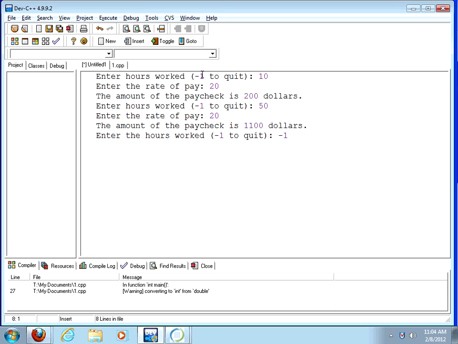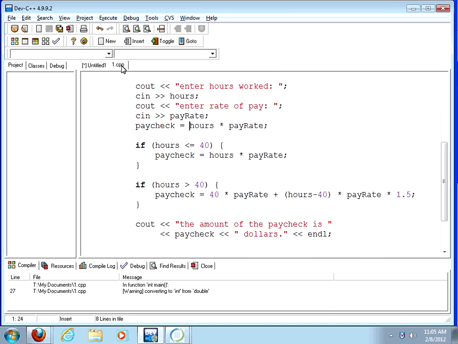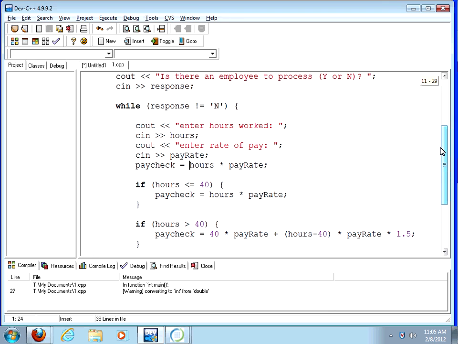So actually, I've changed how I do this a little bit in the last few years. Really what I want is for any negative number to cause the program to quit, even though in the prompt I'm saying enter -1. If they enter -7, that's also going to cause the program to stop. Okay? So let's see if we can write this thing. And maybe it even won't crash this time.